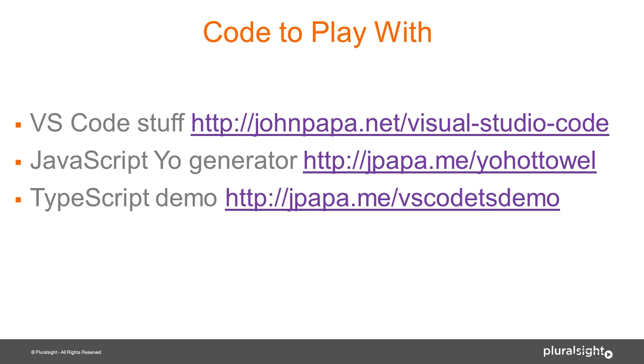In my opinion, I use Code 90 to 95% of the time, and when I need to do something really, really deep, like with an IDE, that's when I'll open up WebStorm or Visual Studio, depending if I'm on a Mac or Windows. So for me, VS Code is now my de facto editor. And I have used in the last 2 years Sublime, Atom, Brackets, Vim, TextMate, missing one, WebStorm, Visual Studio, and now VS Code.